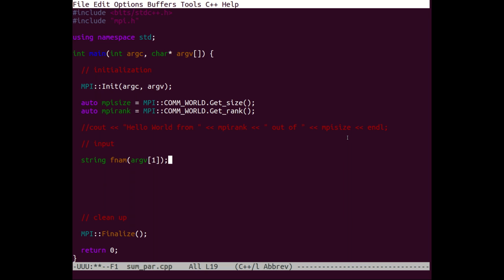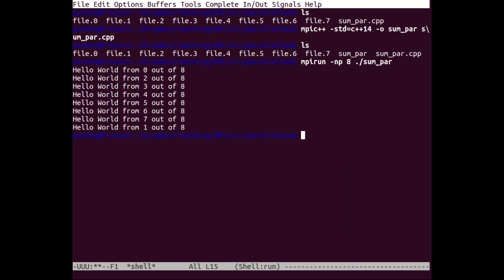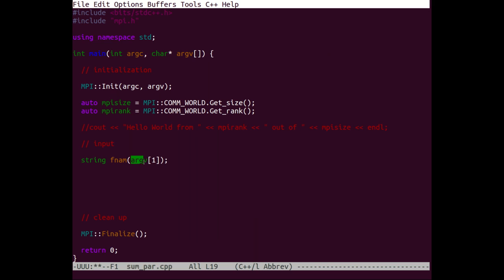So basically, that's the common part to each of the different ranks. If you don't remember what the input files look like, they are named like file.0, file.1, file.2. So there is a part that's common to all the different files, right? That's the common part. The thing that's different is the suffix, either 0, 1, 2, 3, up to 7. That's the different part. So we're going to store the common part in this string fname, and we're going to initialize fname using the first command line argument, right?